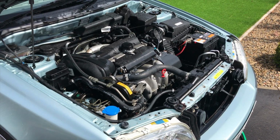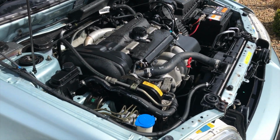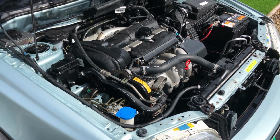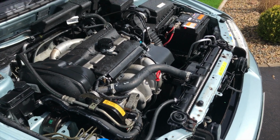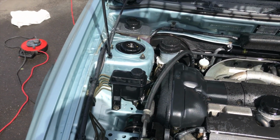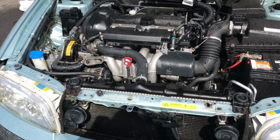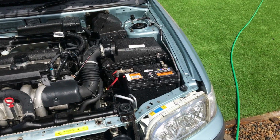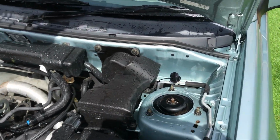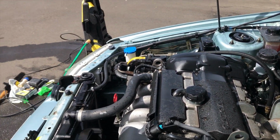Well, I applied 2 coats of the engine degreaser. I applied it, let it soak for 10 minutes and then jet washed it off, and then applied again for 10 minutes, and I've just finished, and I am happy with the results. It really shows up the colour of the car. It is clean, no word of a doubt.